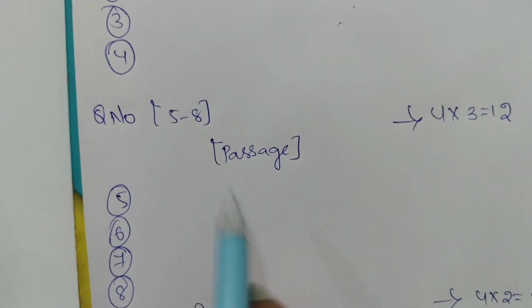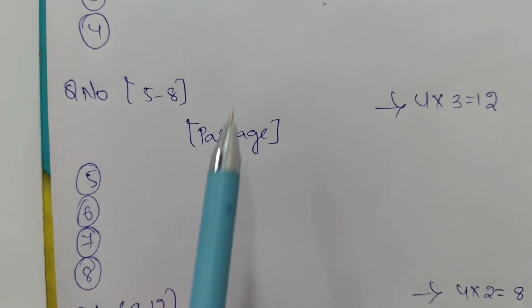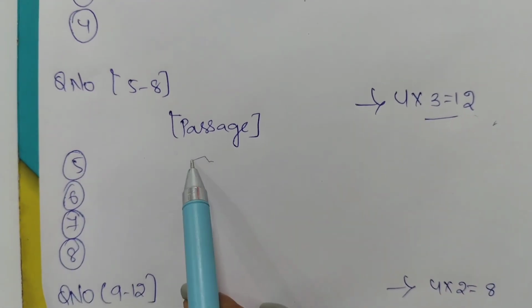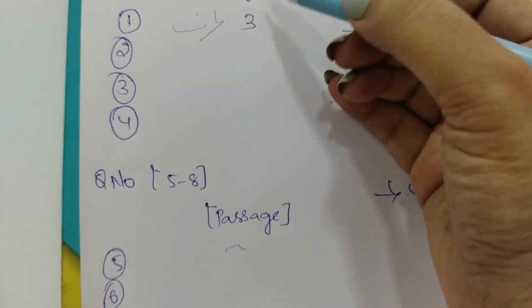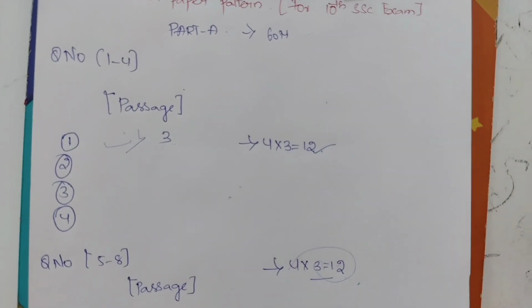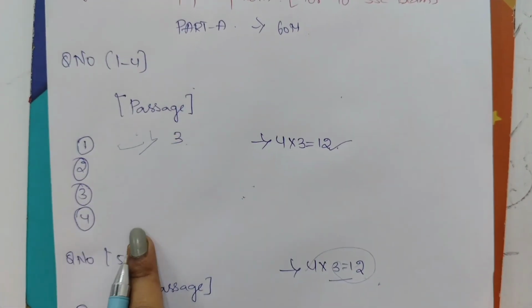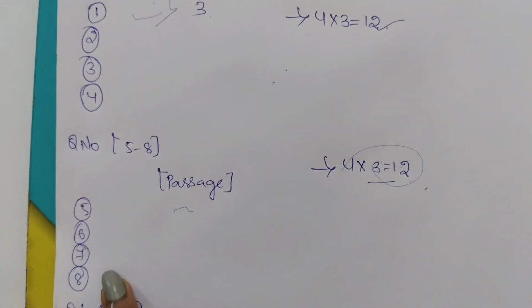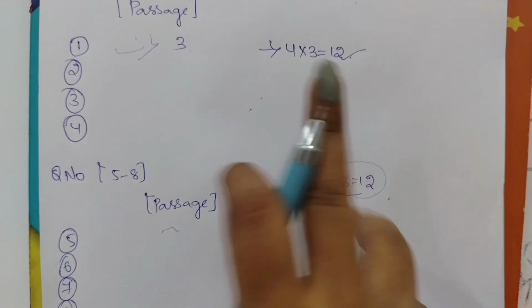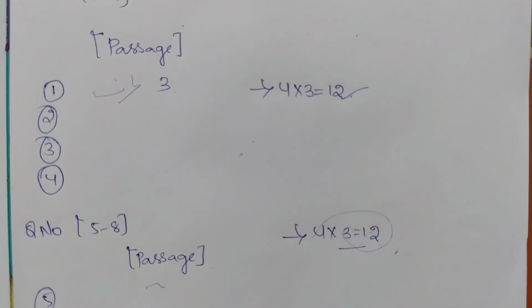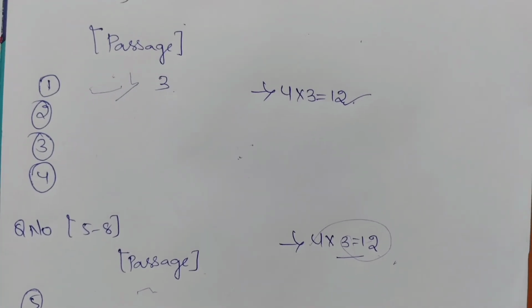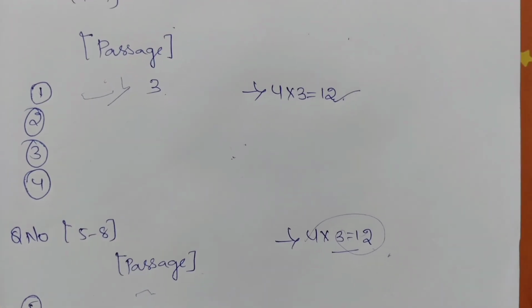Next, for question number 5 to 8, they will be giving one more passage and each question carries 3 marks. So in total you have to write 12, and please do not forget to mention the question numbers correctly. What few people will be doing is, they will be writing the question numbers as 1, 2, 3, 4. Again when it comes to the 5th to 8th question, again they will be writing the question numbers as 1, 2, 3, 4. This is the major mistake you guys will be doing, so please stop doing that. Whatever question is given in the question paper, you need to mention that question number only. This is a huge reminder for all the students.